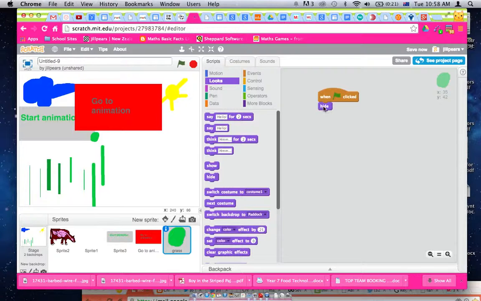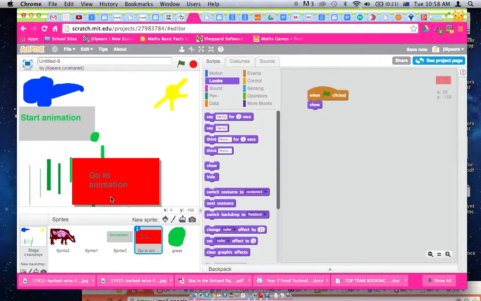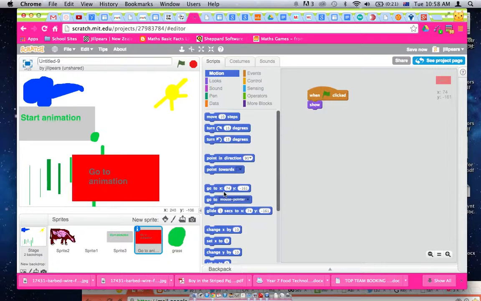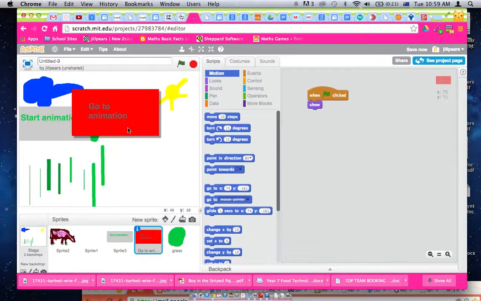Okay, now the other thing you want to know is that it's going to appear in the right place. So for example, with your instruction screens, you might have the instructions written at the top and you want the go to animation to be down at the bottom. So let's go back to that one. Now we're going to move it down here. And if we go motion, you'll see you've got these XY coordinates here. That is where this animation is now. So if I move it up there, you'll see those numbers change.